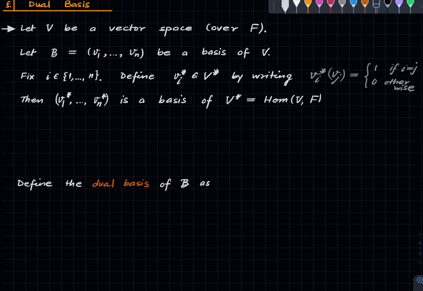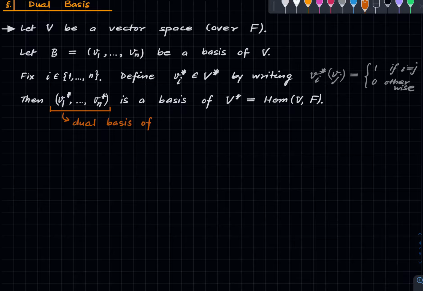This is immediate from the recall, and this is called the dual basis. So this thing is called the dual basis of B. This will be a useful concept. Again, as of now, it is unclear why these things are useful.